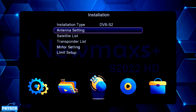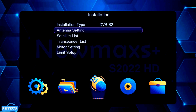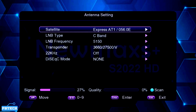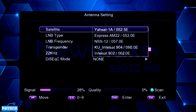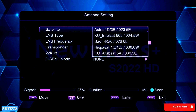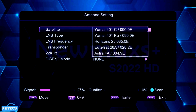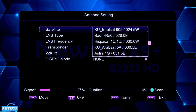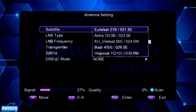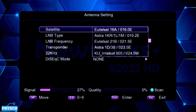So you come to the antenna settings, you have the satellite list, transponder list. You put it on the antenna settings, you need to select your satellite, which you're going to use to track or scan for the channels that you are missing after resetting the decoder to factory default. So you need to select the satellite or a satellite folder where you're going to add the TP which is having a stable signal from the satellite dish. So if it's multi-TV, currently I'm having a multi-TV signal on it, so I'm going to use the multi-TV as an example.